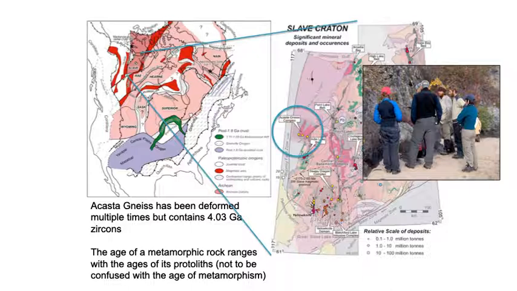And so you see a whole bunch of people standing around this. Now, the Acasta gneiss itself is not that old. It's less than 4 billion years old. But the Acasta gneiss within it has a granite protolith. So in other words, there was a piece of granite that got incorporated into that gneiss that kind of resisted some of the metamorphic pressures that were exerted around it.